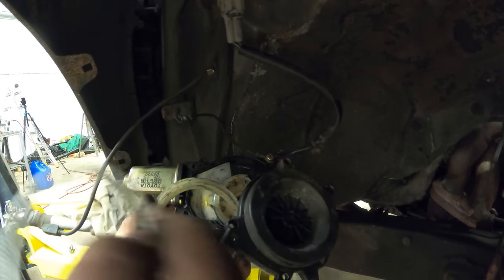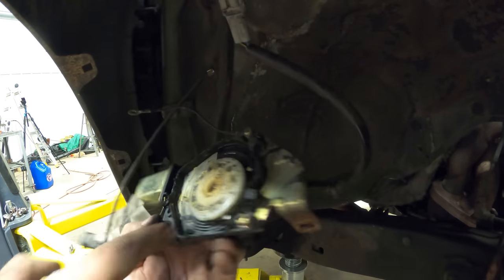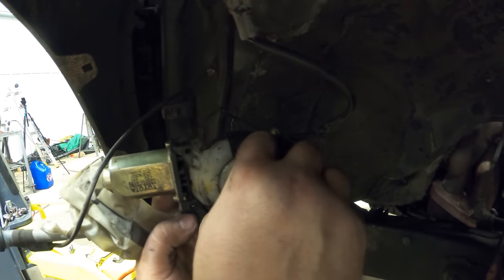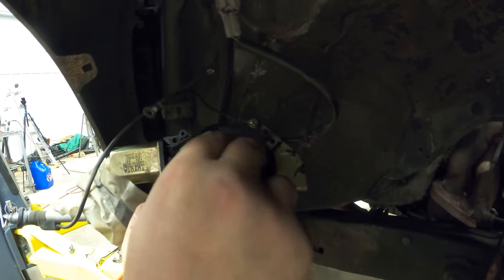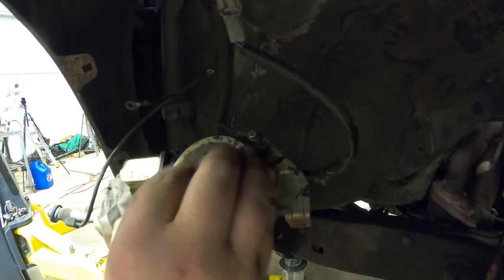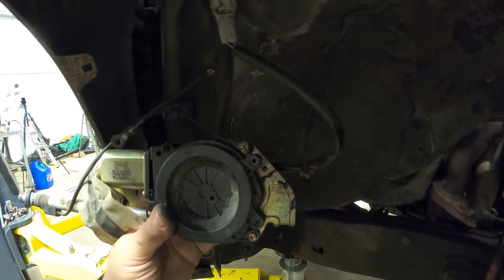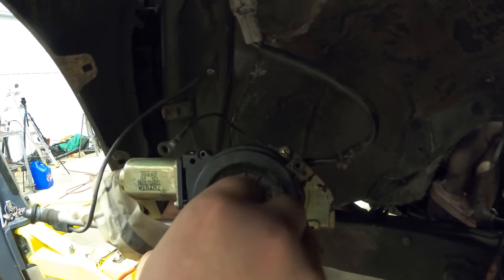So you can see that there wouldn't be much room for it, but the way it works is that the mast comes in here, goes through this small channel, and then gets fed into this toothed wheel. I have never seen one of these go bad. Not to say it can't happen, but make sure that's all good. Everything's happy there. Drop that back in, set that back on, screws back in, and we're gonna be able to feed that new mast in.